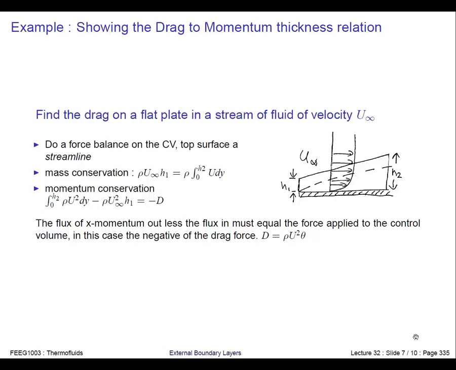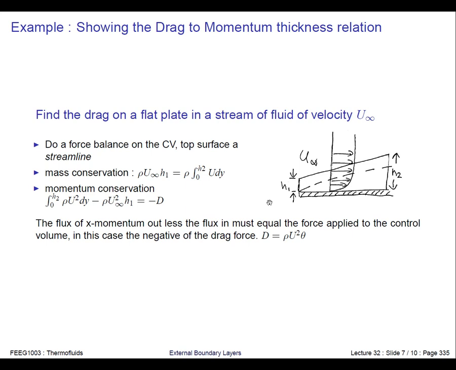Okay, so let's try and do this using an example. So what we've got here is a plate, free stream flow up here, and we draw a control volume along this, like this. And it's a uniform flow in here. We've got a boundary layer coming out of here with a velocity profile, and this line up here is a streamline, and this streamline is outside the boundary layer. So we know that there's one mass and momentum flow going in, and there's one mass and momentum flow coming out.